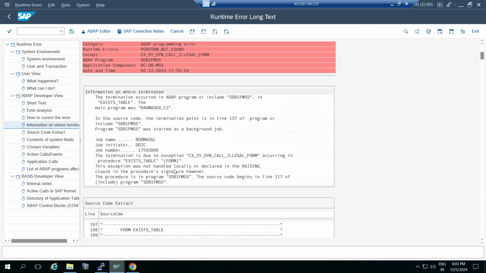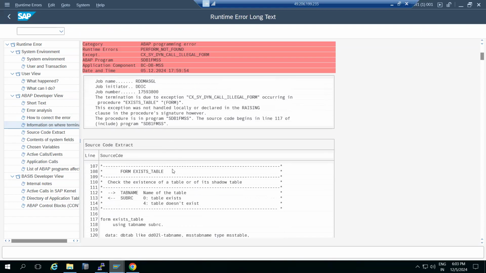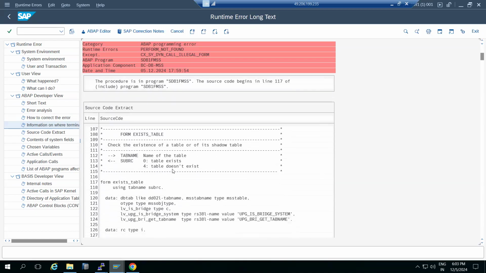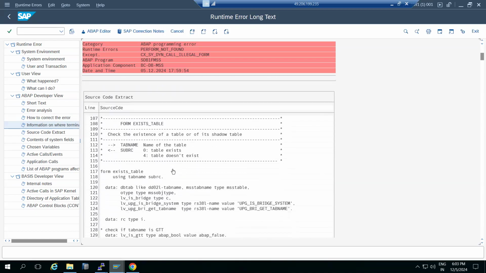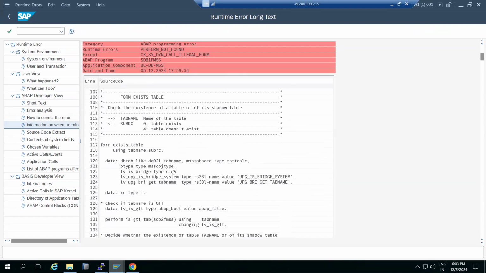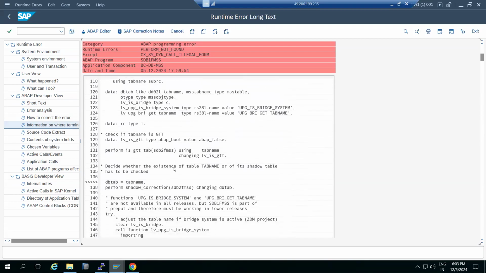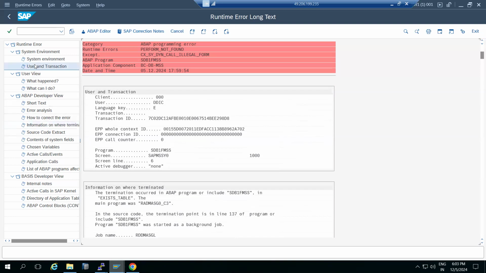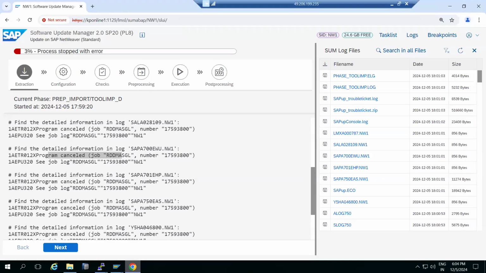Illegal form occurred during the existing tables. What are these tables? This is purely a development system. Many things are happening, right? So that's why something happened in the system, and that's why we see a lot of errors in the system.